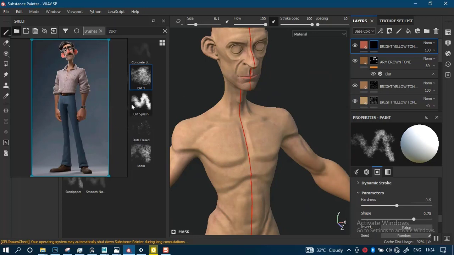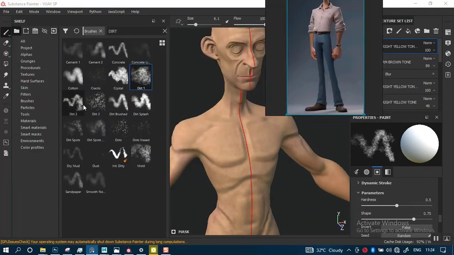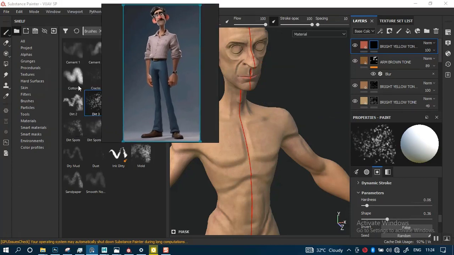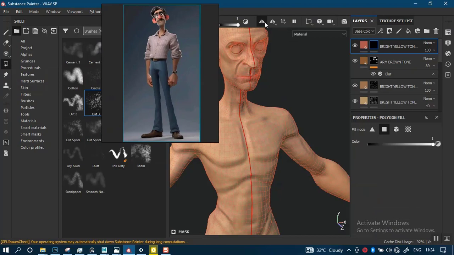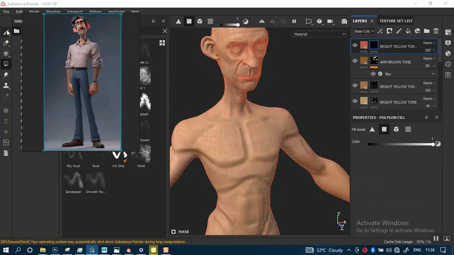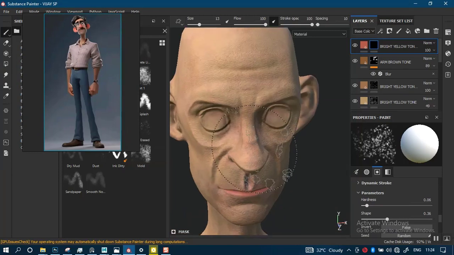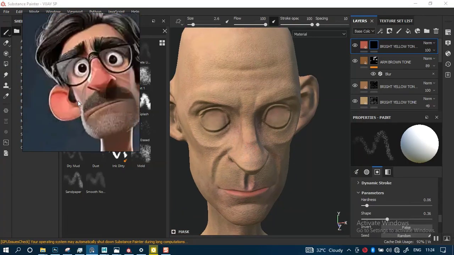Yeah, back to the redness. I like to use this Depth 3 brush for this. And I also like to turn off symmetry. We have used symmetry long enough. Rest, symmetry, rest. So where do we need redness?